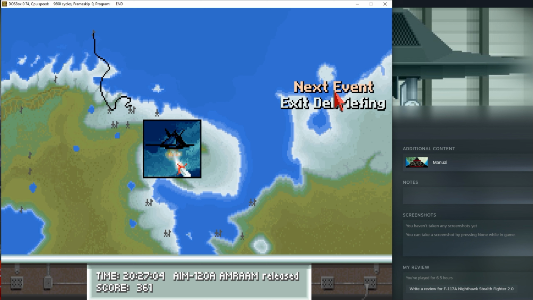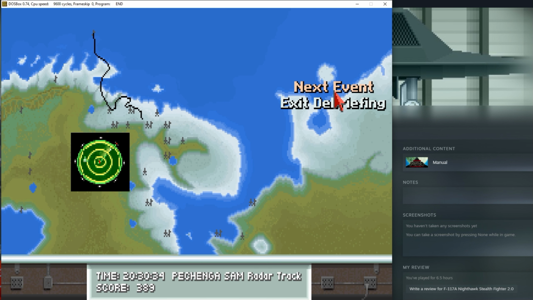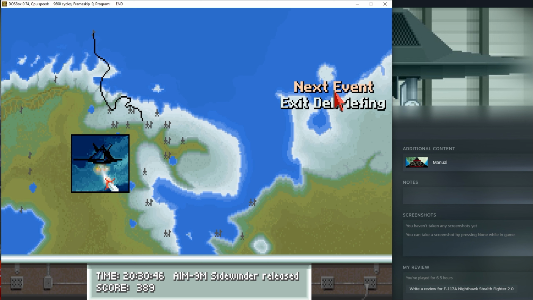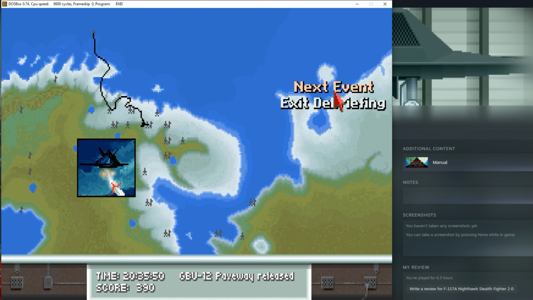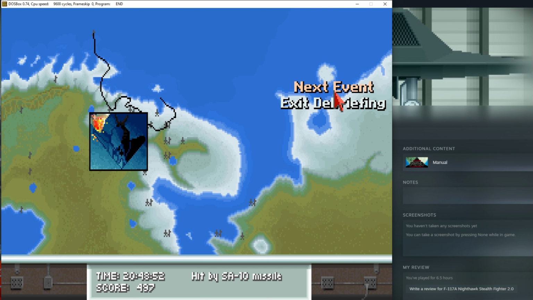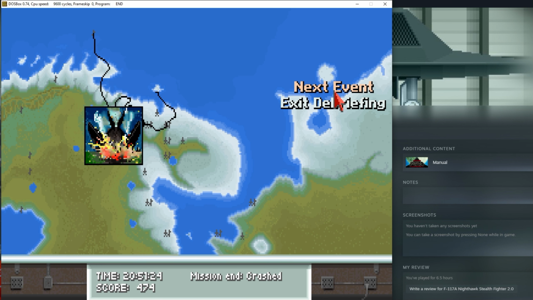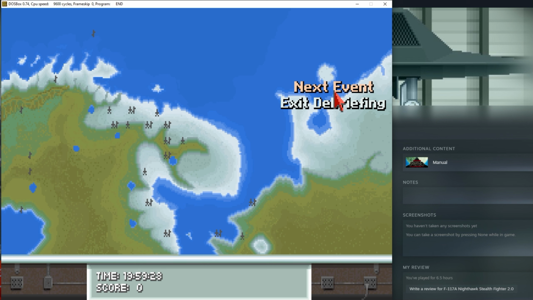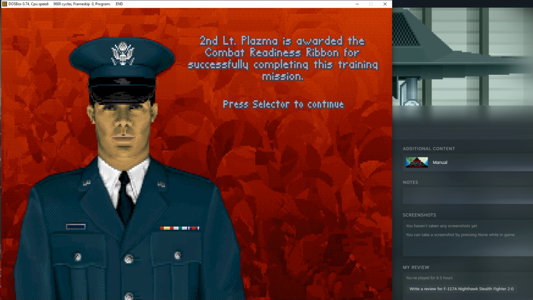Another cool feature here, it shows that you've been tracked by a radar, which reduces your points. Another radar tracking you. And yep, just eating missiles. Paveway and fuel refinery destroyed. Trying to get out of here. There's the SA-10 hit. There's the other SA-10 hit, and I'm down and out, guys. Well, there you go. Plasma 1945 out. I've got a combat readiness ribbon.